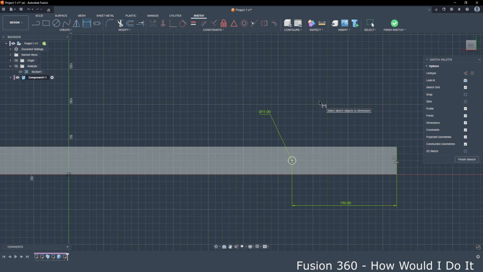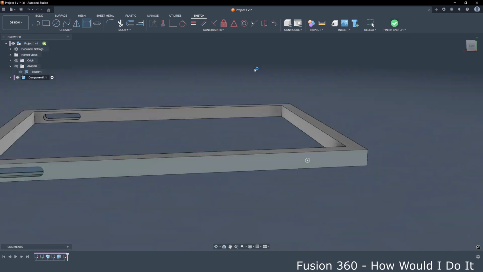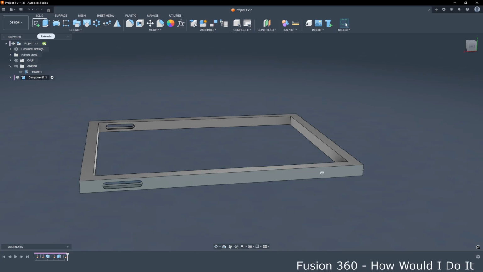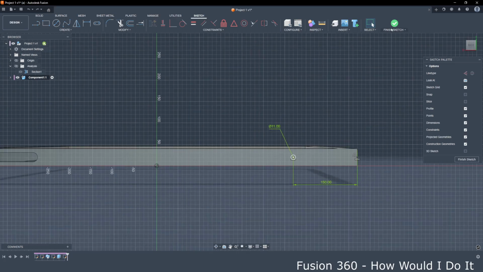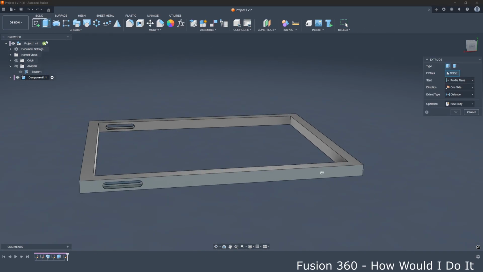Now we can go to finish sketch and extrude, or from the sketch, I will undo this, Control Z, or when we are still in a sketch command, we can press E on the keyboard, and it will immediately move us to the extrude command.